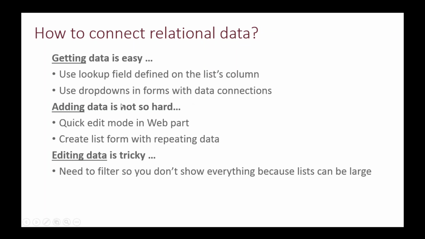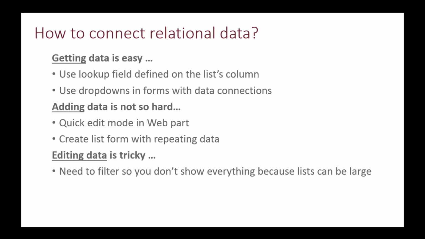So it's easy to get the data out of the parents. I'm going to talk about some examples and show some demos here in a second. But let's say, for example, that you've got an expense report and you need to look up expenses that you have filed in the past. You want to edit the data. That would be a lookup. If you're looking up a cost center, that would be a lookup, right? That's easy to do in SharePoint using a lookup field. You can also use a drop-down in InfoPath.